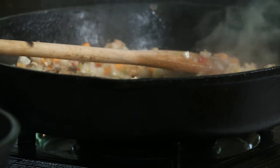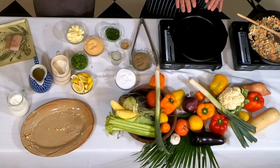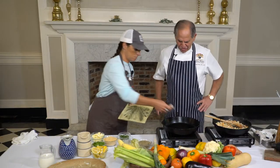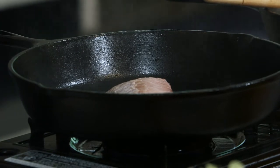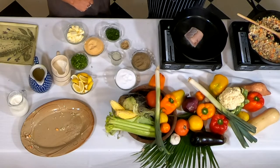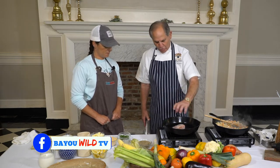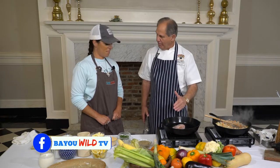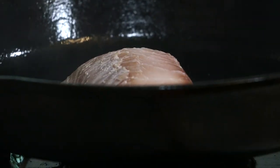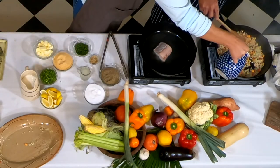I'm going to sauté that around for a second. Now, I have the oil smoking, and you want it smoking to put that nice crust on the fish. Why don't we go ahead and put that right in here — you've seasoned it nicely. You see I'm putting it in that nice hot skillet. Yes, you want it to sizzle. A lot of times people say, my fish breaks apart in the skillet. Well, you've got to let the oil dance around the fish and let it just crisp and cook on that side before you try to flip it over.